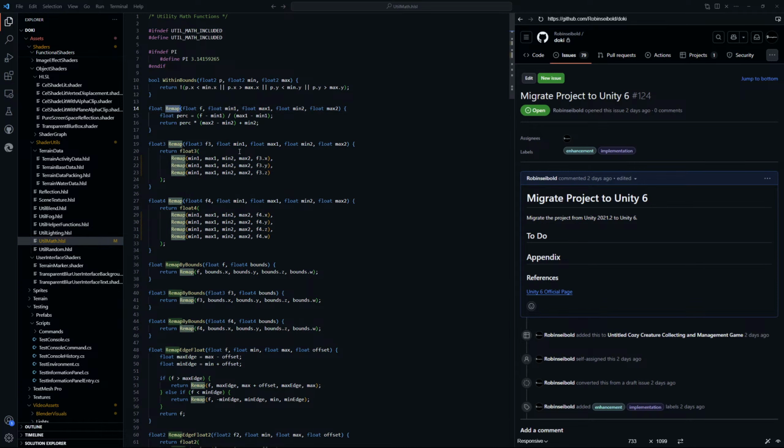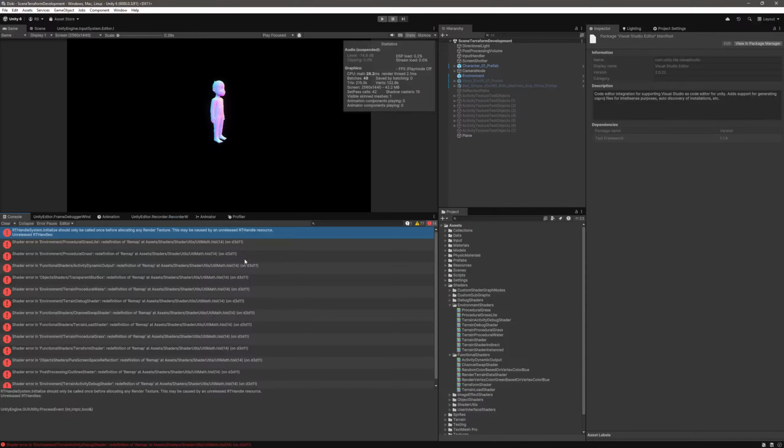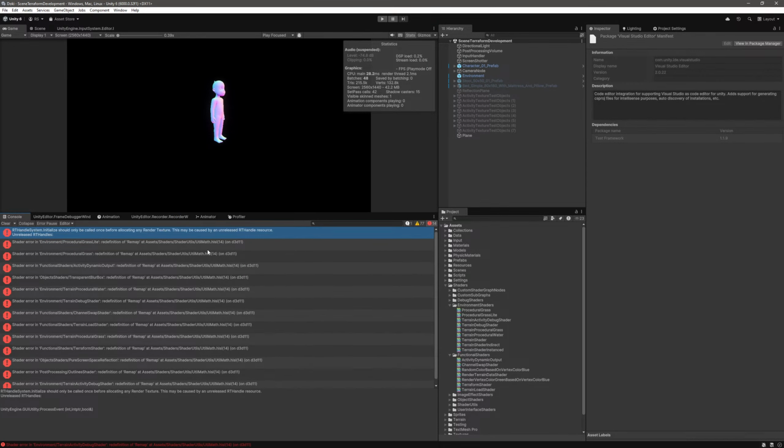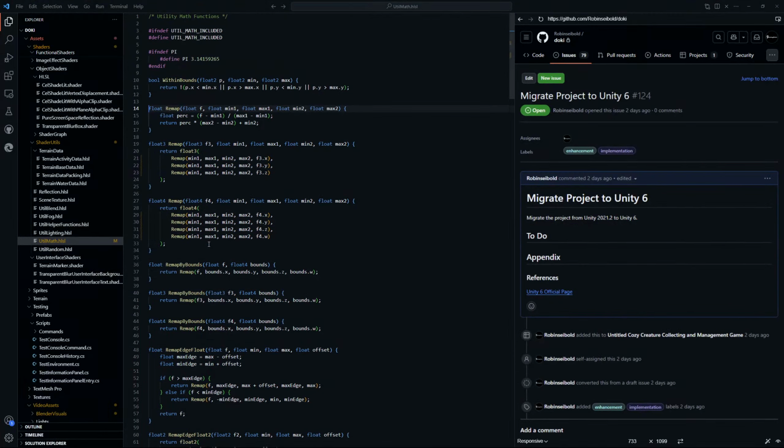I don't think I can do Control Shift. Yeah. I do this in a quick way.